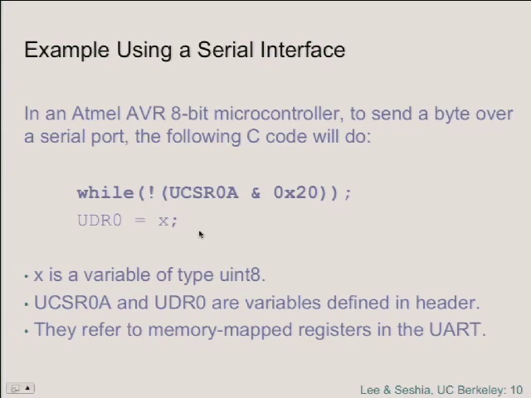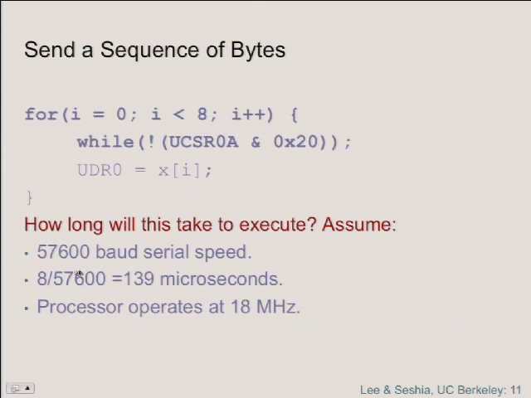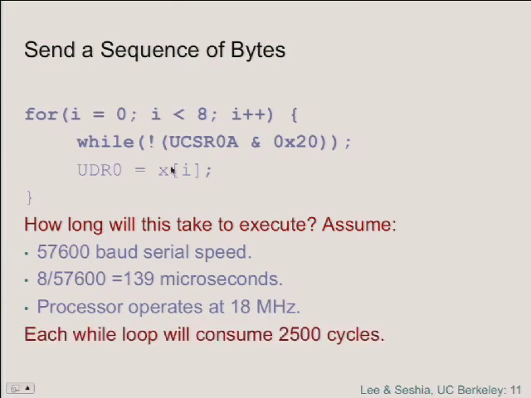Suppose this processor runs at 18 megahertz. That's a glacially slow processor these days, but that's what this particular Atmel AVR ran at. How many cycles does it take to send out 1 byte? Well, if you do the math, 2,500 cycles. You need this wait, because if you're sending bytes out on the serial port, there's a pretty good chance you're going to get to the point in your code where you want to send the next byte before that previous byte has actually gotten out the door. Is this clear?